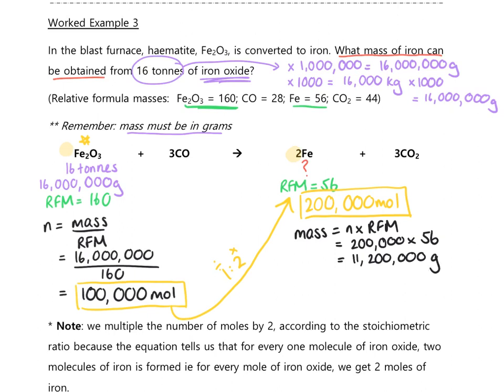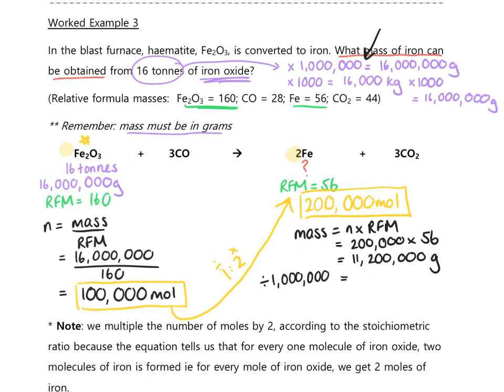But you'll notice that's a very big number, and so we don't need to keep it that big. In fact, the question might ask you to give your answer in kilograms or in tons. How do we convert back to tons then? Well, if you look back up to the top of the question here, we converted tons into grams by multiplying by 1,000,000. So how we're going to convert back from grams into tons is we're going to divide by 1,000,000. So in this case, we're dividing by 1,000,000. If you want to write that in, you can. Divide by 1,000,000.